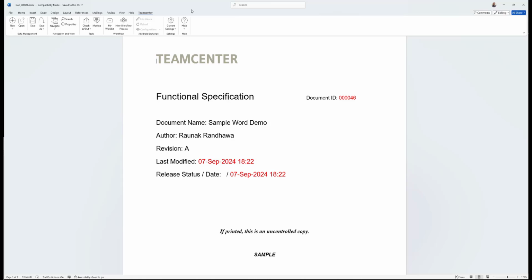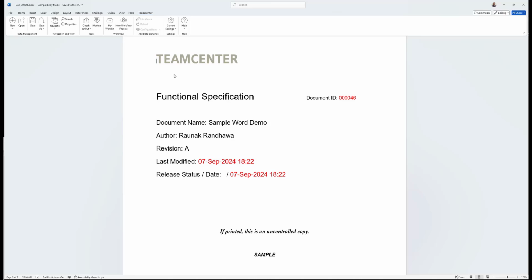So with the Office integration for Teamcenter, we get an additional tab on the ribbon for Teamcenter. We can use these commands to open a document, create a new document, or browse through Teamcenter to look for a file or a data set. We can search, view the properties, check in, check out, and other commands.